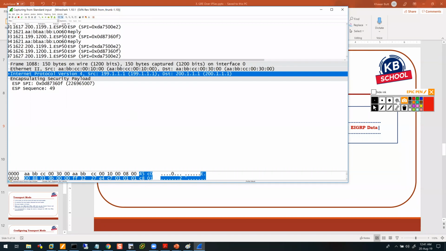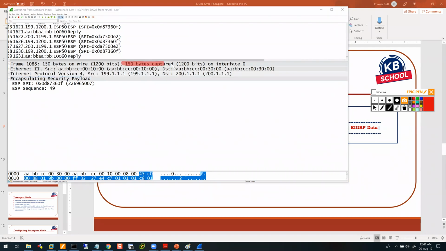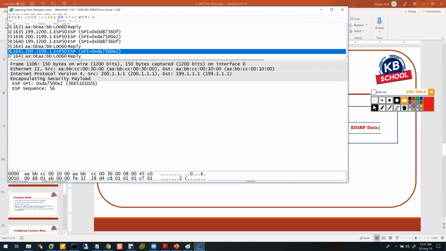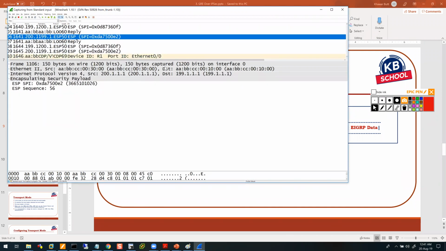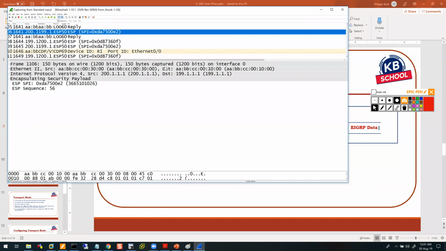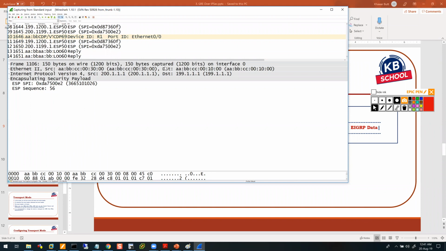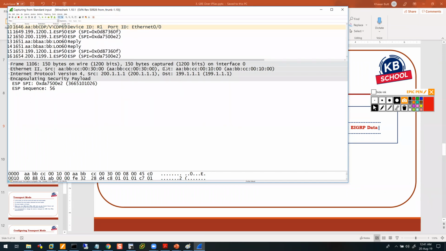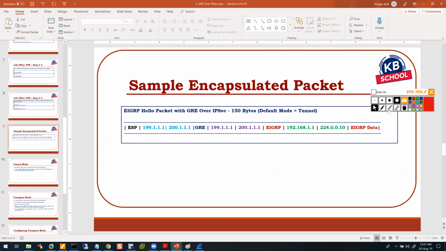But what I want you guys to take a look at is the size. What did the size go to on the EIGRP hello packet? I cannot tell you definitively that this is EIGRP hello, but I'm not sending any data. So the only data that is getting sent across is your ESP packet. That has to be the EIGRP hello. It's encrypted, so I won't be able to go inside it. So this part over here is what is getting encrypted. Understood?